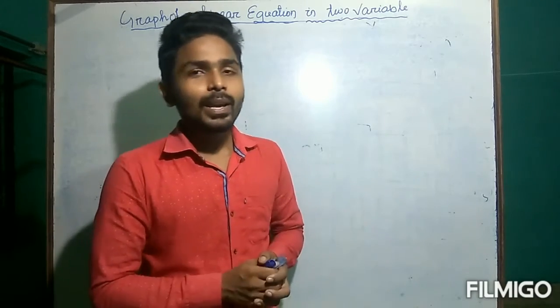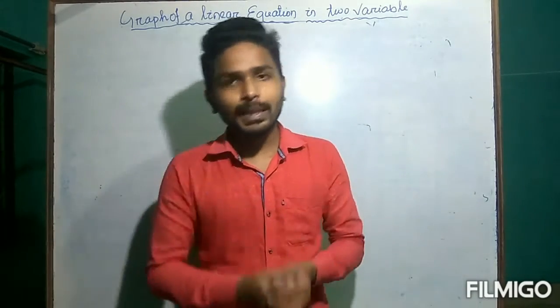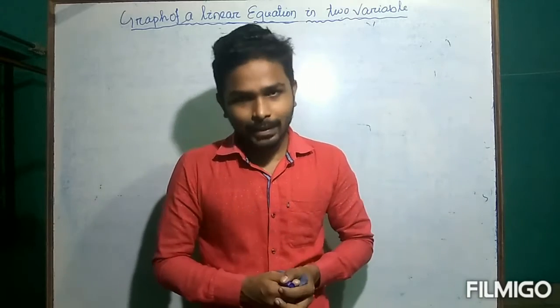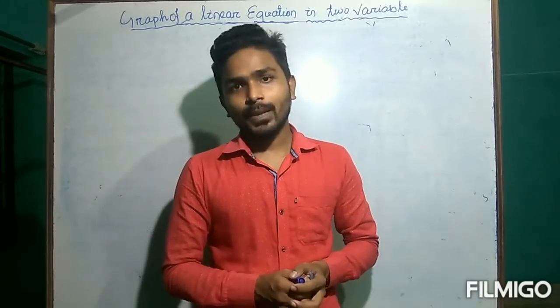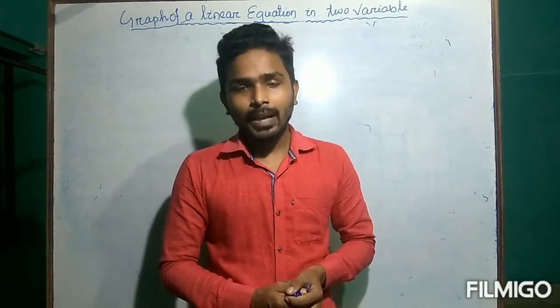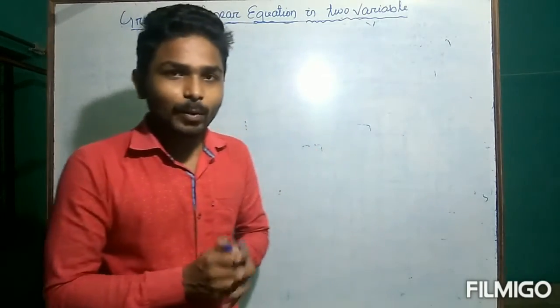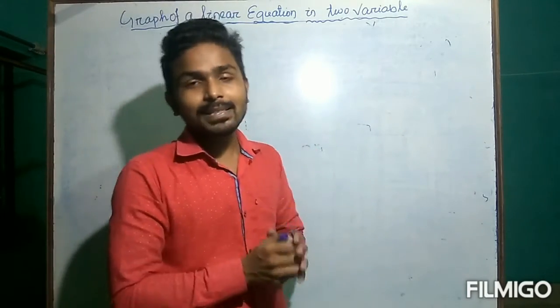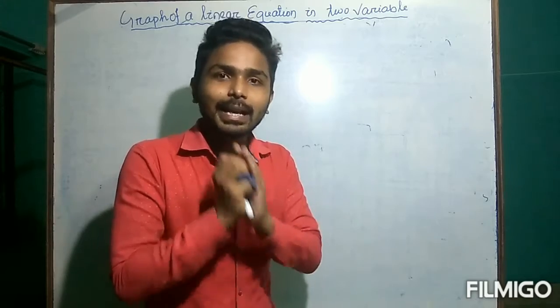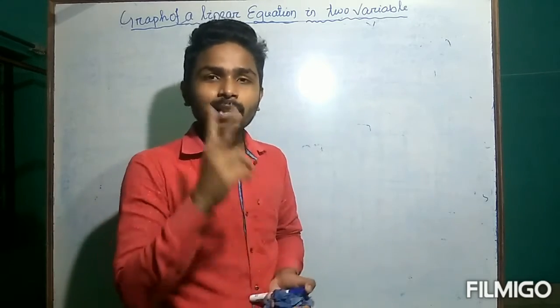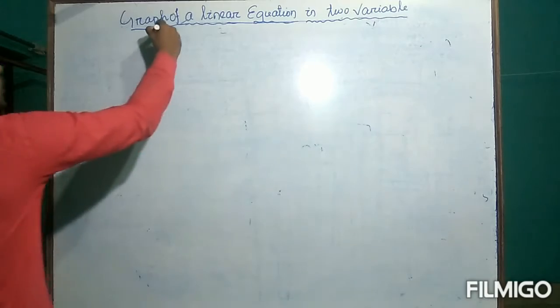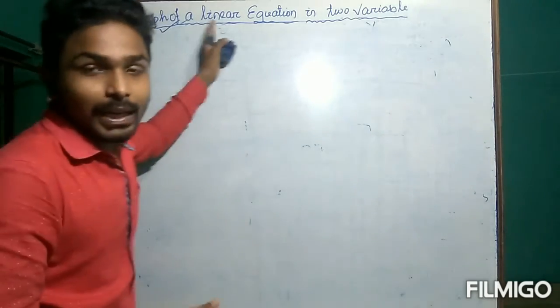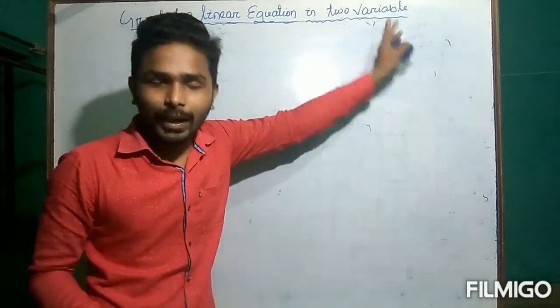Understood? But today we are going to discuss a new topic that has been introduced in your chapter. What is that topic? Today we are going to discuss how to draw a graph for a linear equation in two variables. So our today's title is how to draw a graph for a linear equation in two variables.